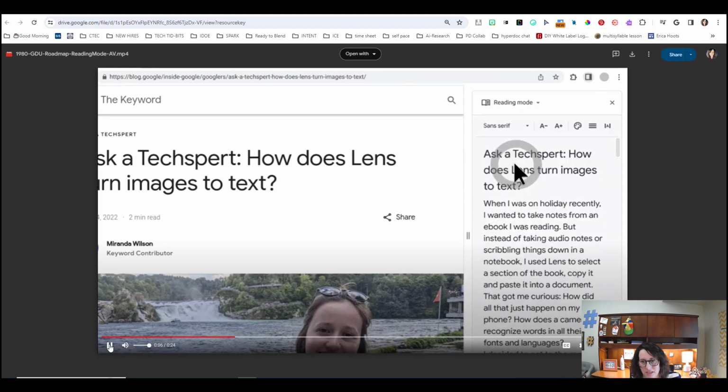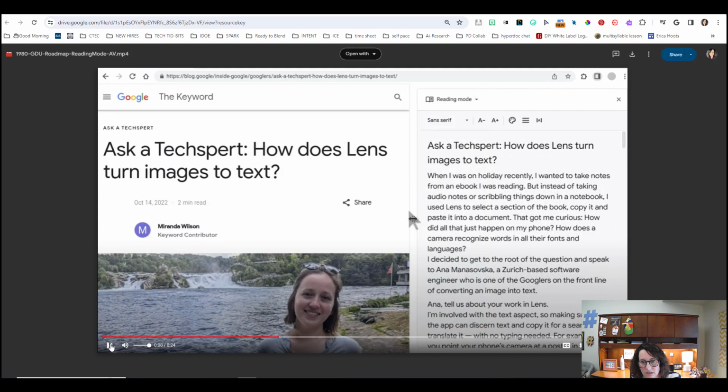So I'm going to let it pull up and then I'm going to give you an example here. So I just paused it there. The user has the ability to slide this bar as far over as what they want, because what if the image that goes with the article is pertinent, like they really need that to tie into what they're reading. Rather than having to toggle back and forth between tabs, they can actually see both.